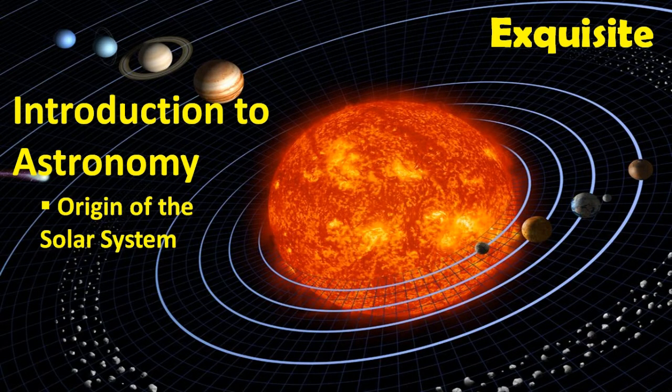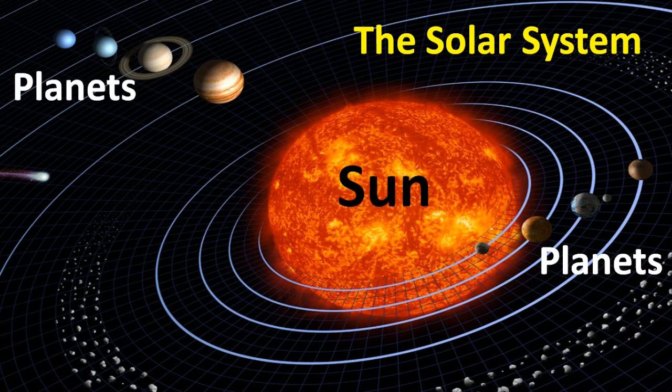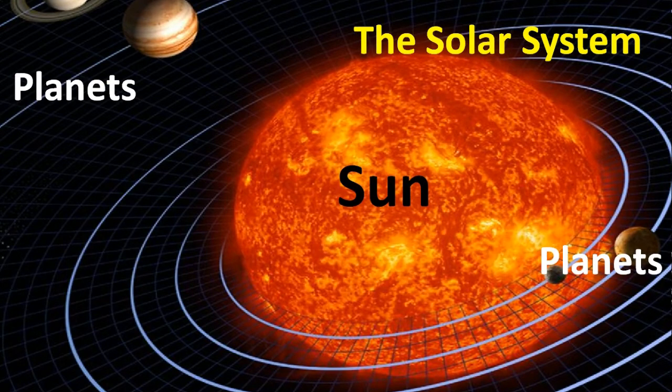In this module, we shall be learning about the origin of the solar system. But before we go deep into that, we shall start by knowing what the solar system is. The solar system consists mainly of the Sun, and the planets revolving around it. The Sun is at the center of the solar system, physically because it is by far the most massive object in the solar system. The Sun is in fact the heart of the solar system because it is the main controller of activities in the solar system.